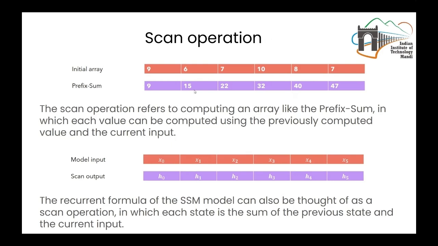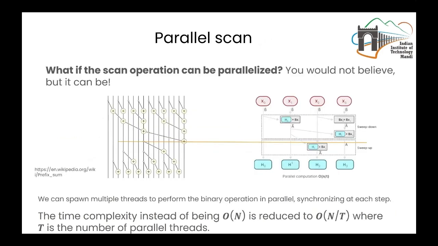So now the problem with this kind of operation is that it's linear. Due to that, we have to wait for the previous input. We have to wait for h naught to happen to calculate h1, and we are losing the parallelization here. So can we make this operation parallelizable? The answer is yes. We can make this operation parallelizable, and it's done with the help of the parallel scan algorithm.